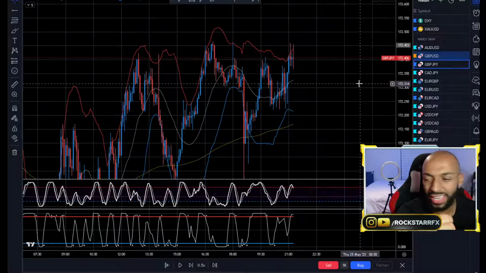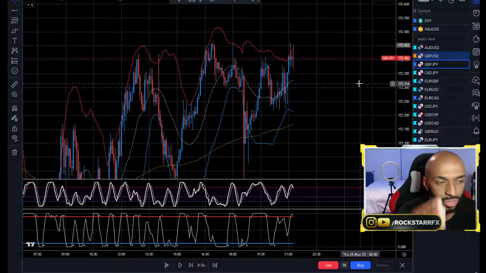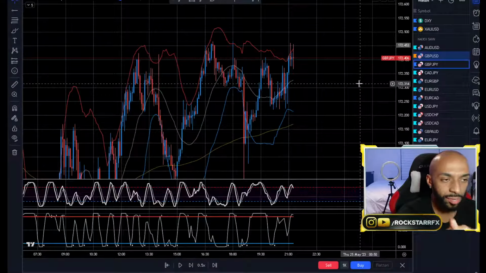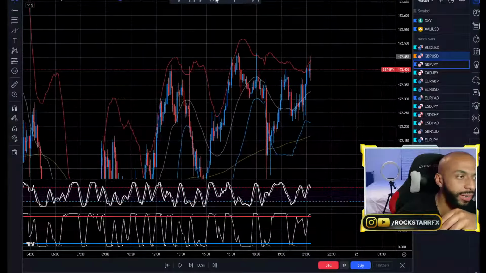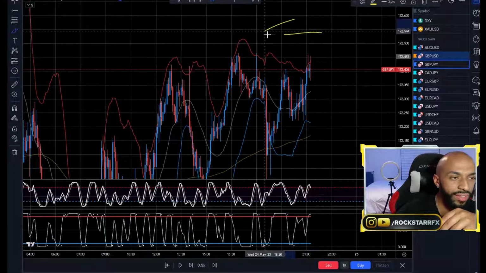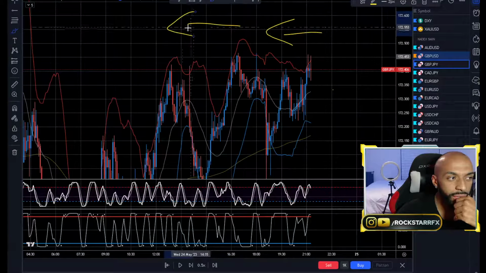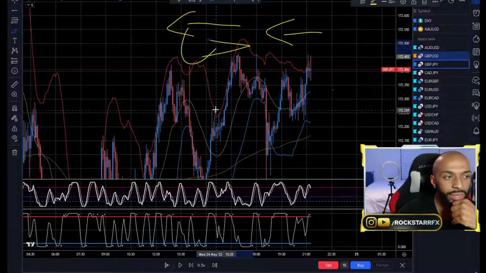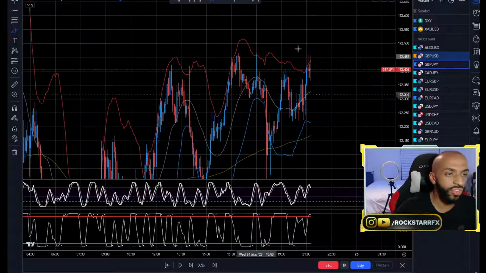But another solid confirmation that I always like to get, and I usually don't trade unless I get it, is some kind of market structure, some kind of support, some kind of resistance, some kind of retest or a break, so on and so forth. So what I would do is, right now, being that we got confirmations for the sell, I'm going to look to the left-hand side of the screen. That's what I always want to do. You want to look to the left to be able to determine what's going to happen on the right.